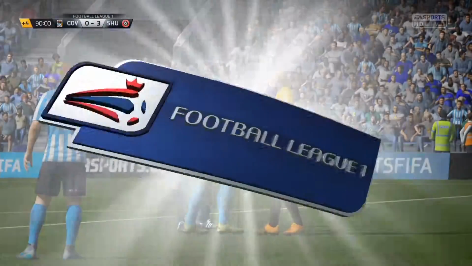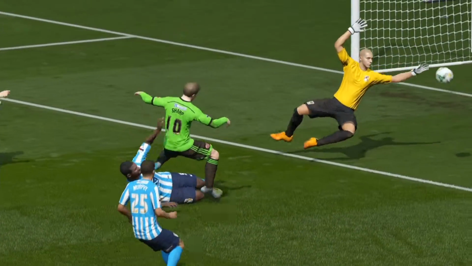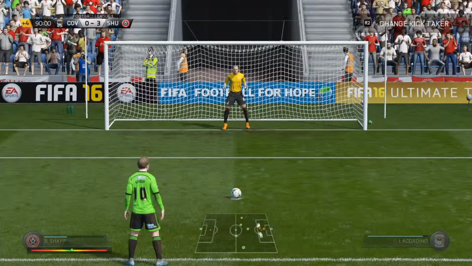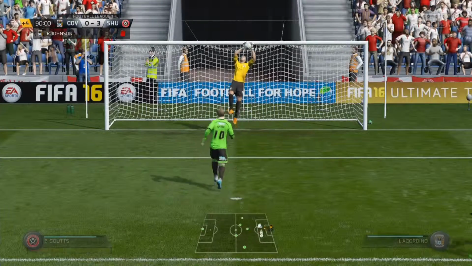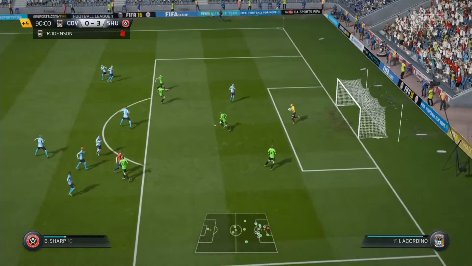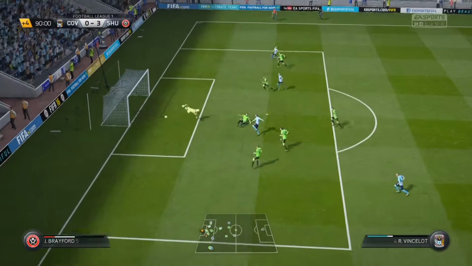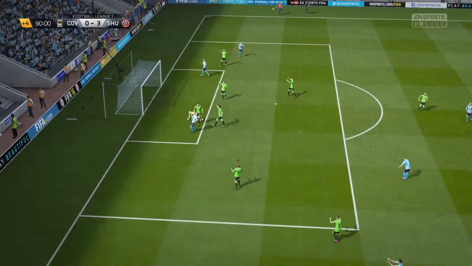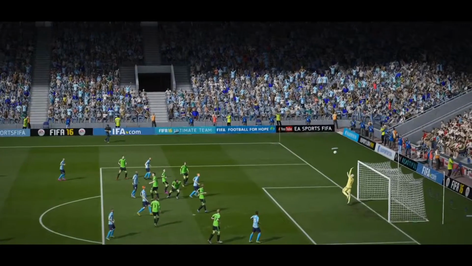But it's a good chance here to make it 4. Let's have another look. Yeah, a bit harsh there. I don't think there was any intent there, but we're going to come and make it 4. And Billy Sharp. No, straight to the keeper. I need a penalty taker. The performance has been awful from us. There's a chance here for Vince-A-Lot to get a goal, but it's well saved by Dan Bentley. It's a corner in here.